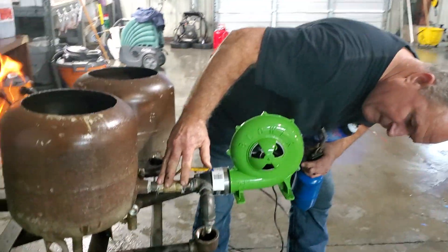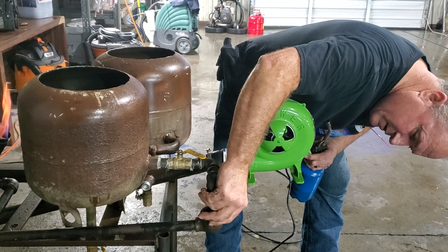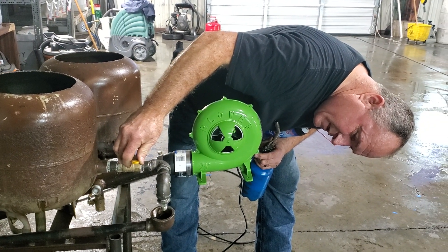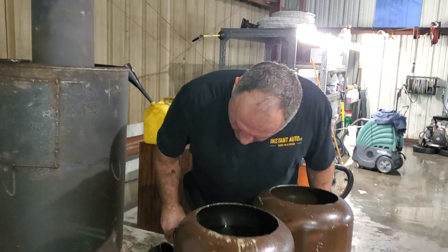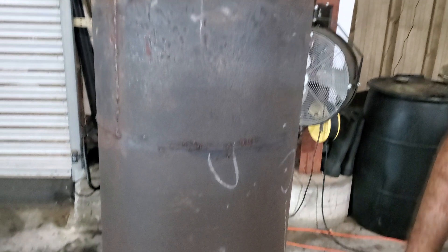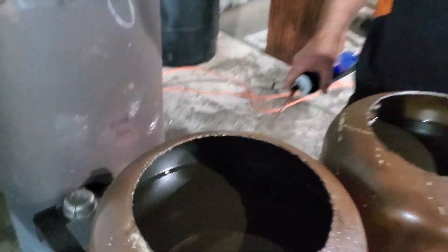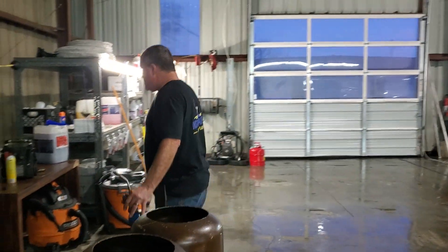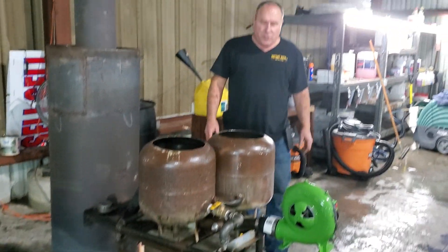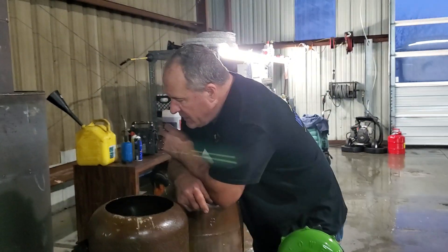Now I'm going to go ahead and feed some oil to this thing, because you want your oil to kind of start heating up a little bit. You don't want to feed a lot at the beginning — just enough to keep something going. You can look down inside and see the papers burning and oil coming down in there. The turbo air isn't on yet, so we're just letting that oil catch a little bit. We'll turn the turbo air on in a minute and show you the effects. You've got to make sure your oil is heating up and you've got a good flame going.